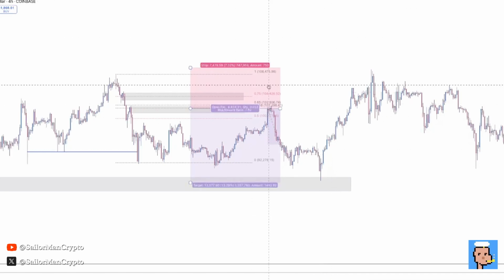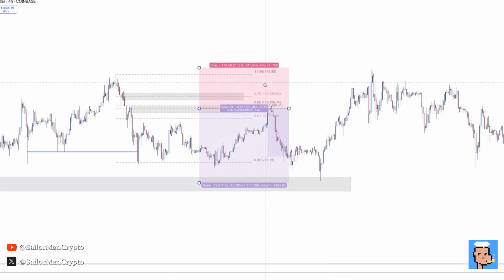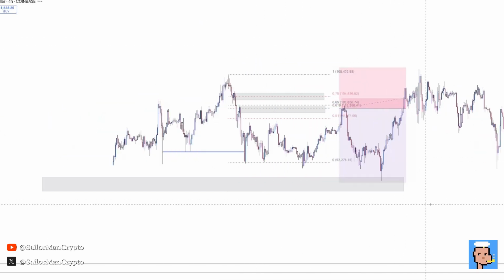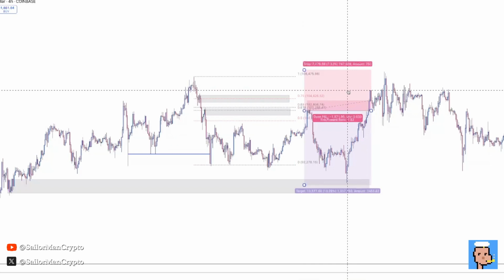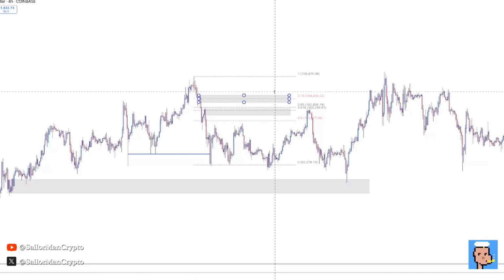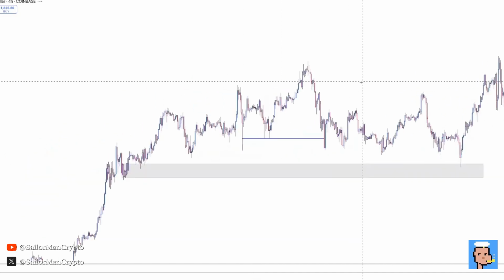Then price visited that level and came down and tapped support once again, more or less where the idea of the trade was developed. So this is basically, let's say, the core principle: the where, the what, and how to try to execute it. Then you can also use other strategies for the entry and for the triggers.